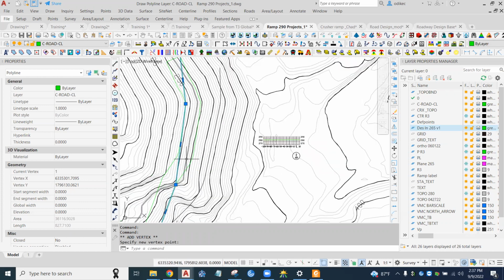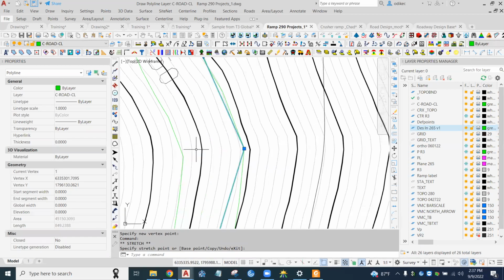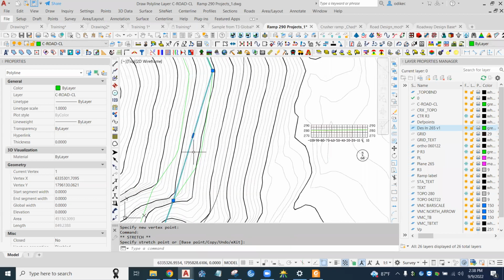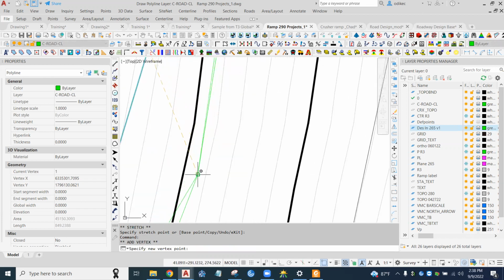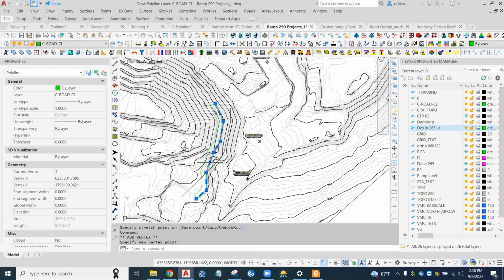I need to put this on the other side. Need to go from here to here. Yep. There we go. And we'll add one more right in there. Okay, so if I have that, I've got 1, 2, 3, 4, 5, 6 pieces of tangent.